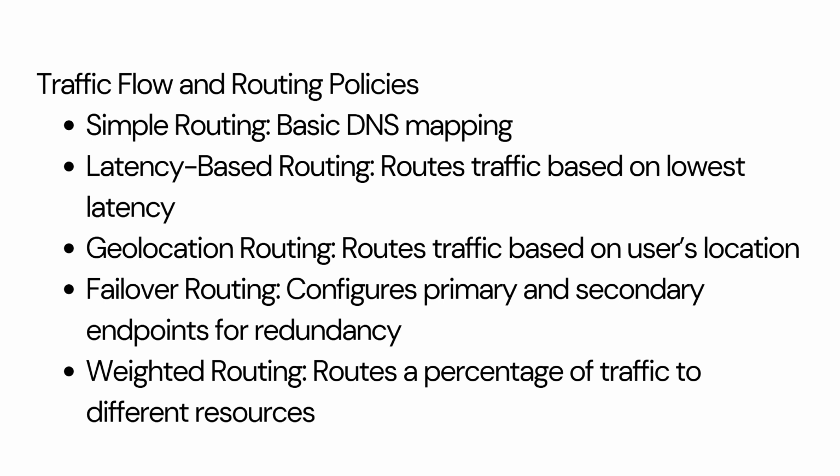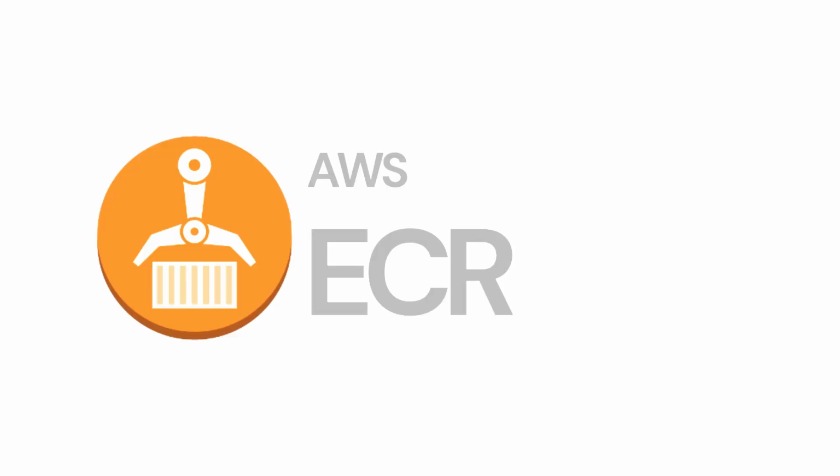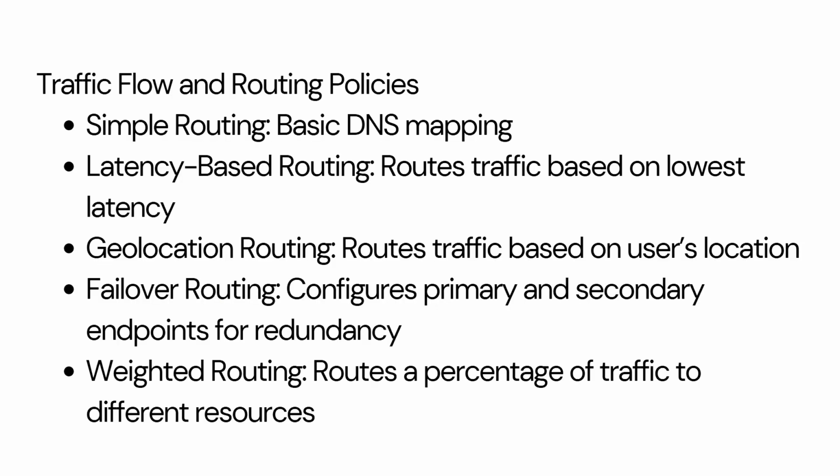It does those things, and this is called failover routing. And weighted routing routes a percentage of traffic to different resources. If 100% of traffic is coming to only one application, then it might cause an issue with that application, and a lot of things might happen. The server may go down. So to avoid those things, we go for weighted routing. So this is all about it. So how do things work in Route 53?